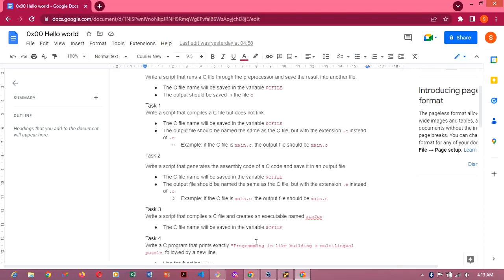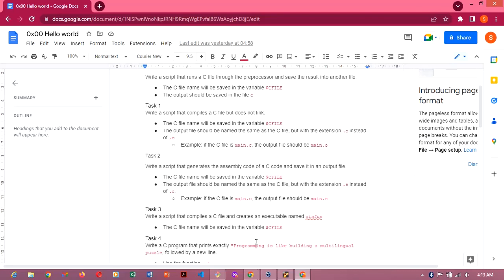Now it can actually be the same content inside your C file, because they never said anything from tax 0 to tax 3. They never told you the content of the C file. They only said the C file. You could even put in int main and then return, so long as it's a C file. But for me here, I'm not doing that, so I just wanted to point that out.